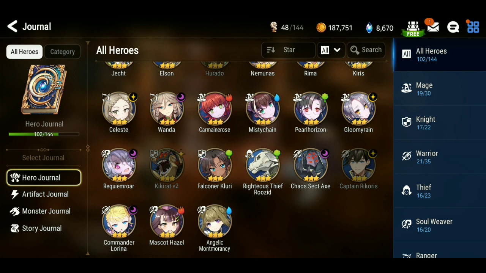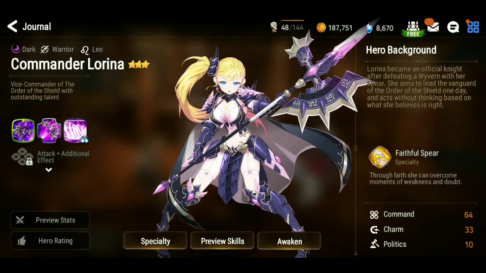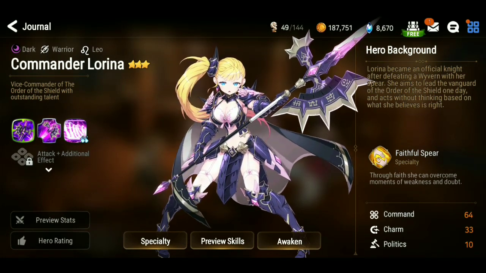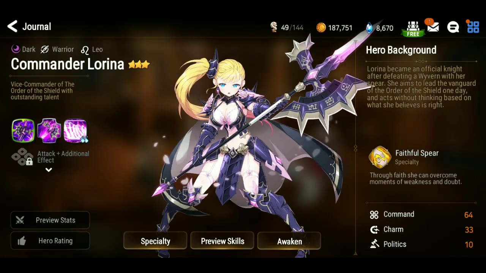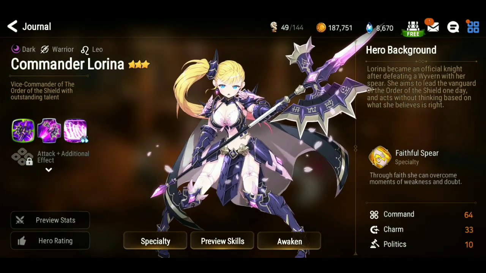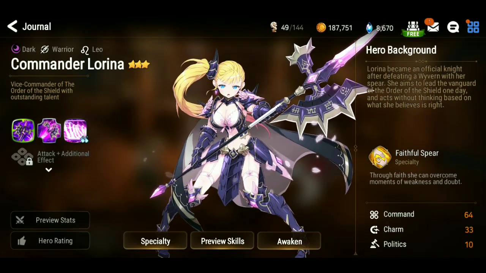I don't want to go into MLs too much, but some people might pull an ML 3-star, and think, oh, well, crap. Commander Lorina is free to play, and she's actually decent in PvP. If you can build a team around her, using her with Falconer Kluri, for example, you could do some work in PvP with that. If you can build your Falconer Kluri fast enough and build your Commander Lorina more of a bruiser, of course you have to work on these skill trees. You cannot use these units to their full potential without maxing out their skill trees.